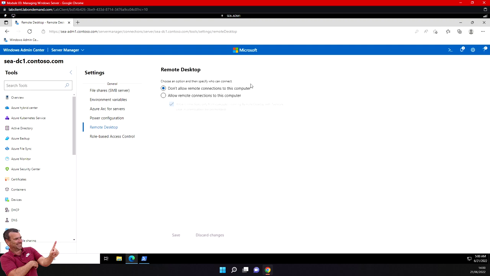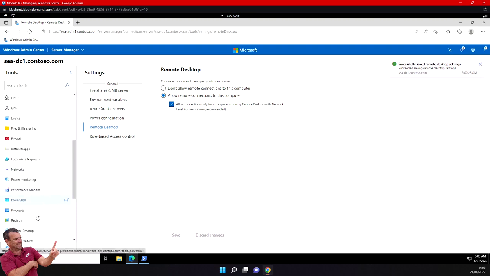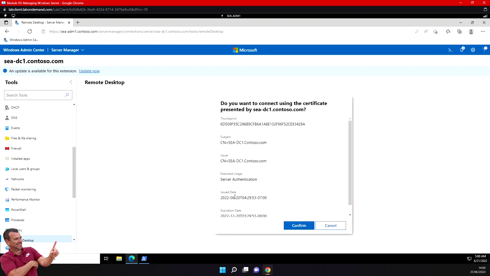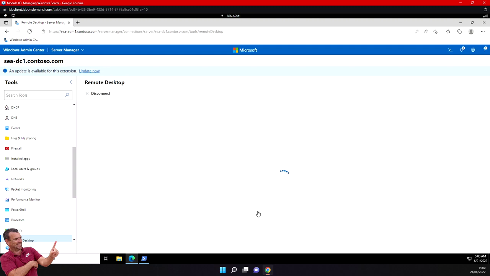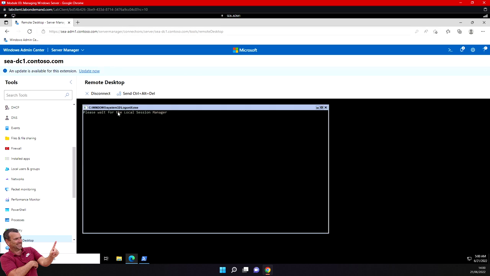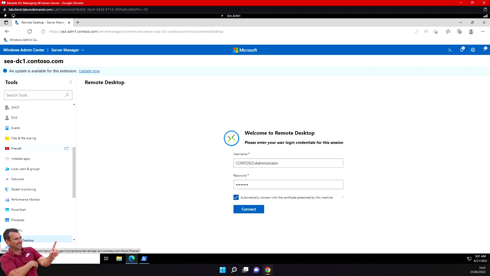So I can connect now to my DC1 by remote desktop just using the admin center. So again, I'm going to select the right one here. I'm going to save, and now of course I can connect directly to my remote desktop. For that, I just go here on Remote Desktop, and I can now, if I want, connect directly with my password and click on connect here. See, so I can put the password. Okay, and I can confirm, and I can do connect now. Now I'm connected to my remote desktop, and I like it because it's inside just a page. Wow, this is amazing. Okay, so let's disconnect here, and that's it.